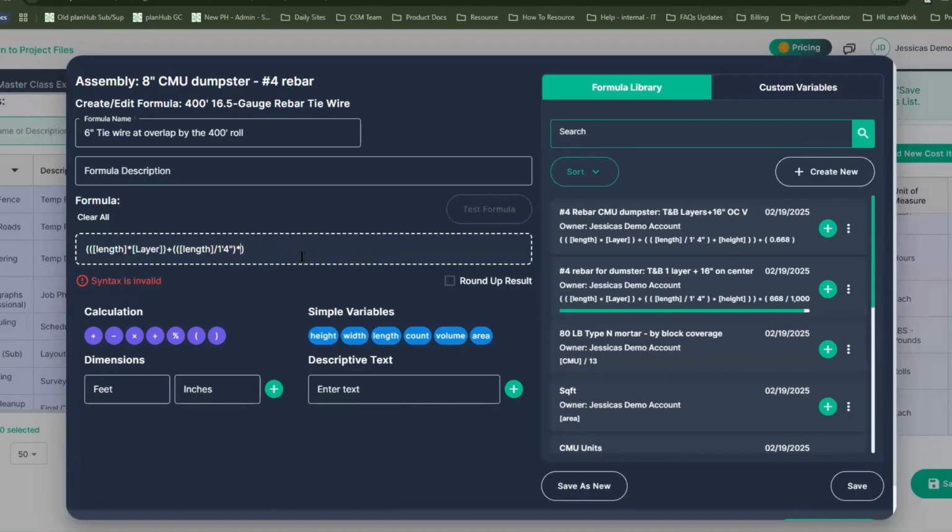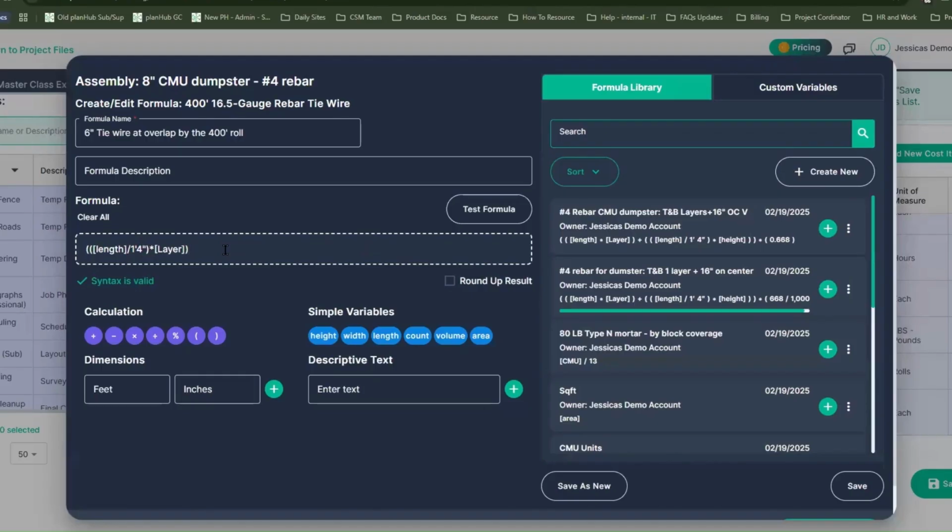But for every point where rebar crosses another piece of rebar, meaning the top and bottom of each vertical rebar crossing the horizontal rebar, we will use 6 inches of rebar tie wire. So I'll just need this equation telling me how many vertical points I have multiplied by the number of layers, which is my rebar cross points.